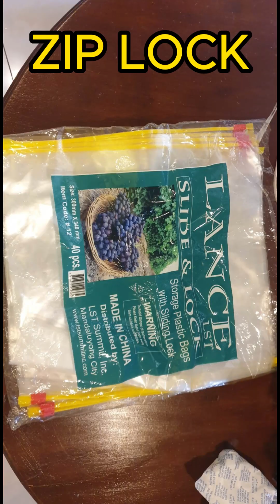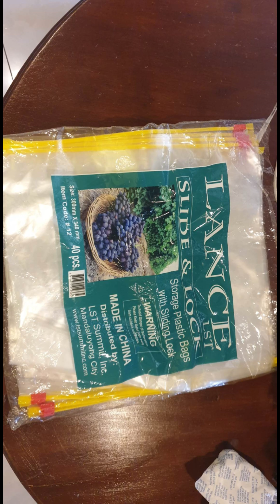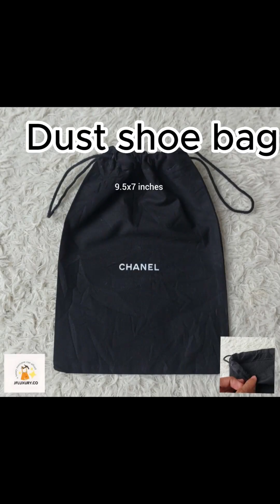3. Ziplocs. Ziploc bags are a cost-effective and versatile packaging option for both food and non-food items. This type of packaging is an ideal fit across a host of industries, within retail and for private use at home. Dust bags are designed to protect clothing, shoes, and accessories such as handbags and wallets from dust and damage when stored. You can also use these sacks as part of your household organization.